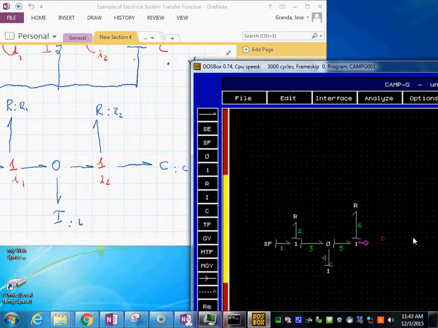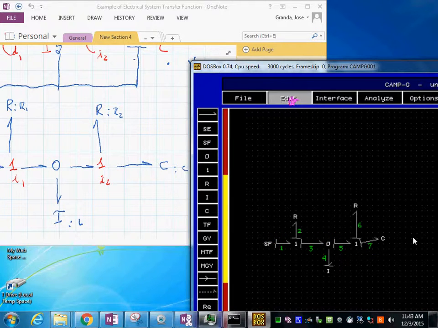So now we have the circuit in CAMG, and the voltage on the capacitor is going to be E7, our output. And our input is going to be SF1. So E7 is our output.